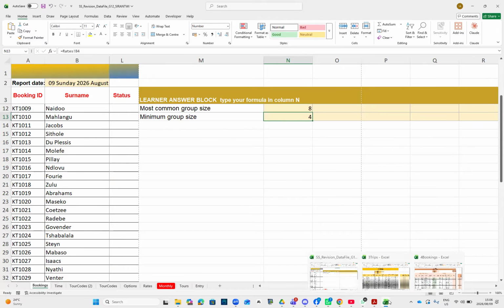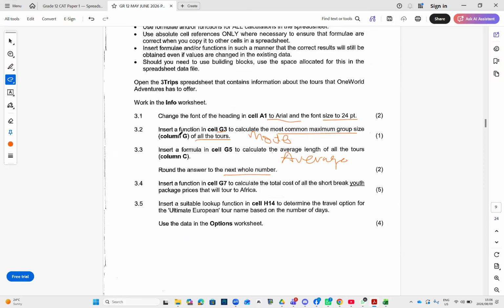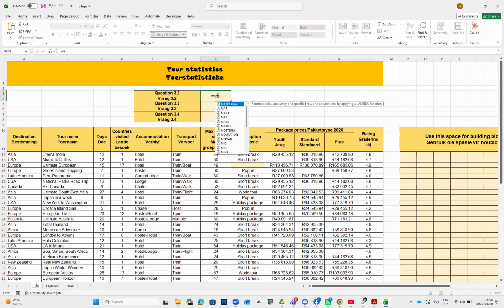Let's take the June paper also. Is it 3.2? It says, insert a function in G3 to calculate the most common maximum group size from column G. So here in G3, for most common, again we use mode.